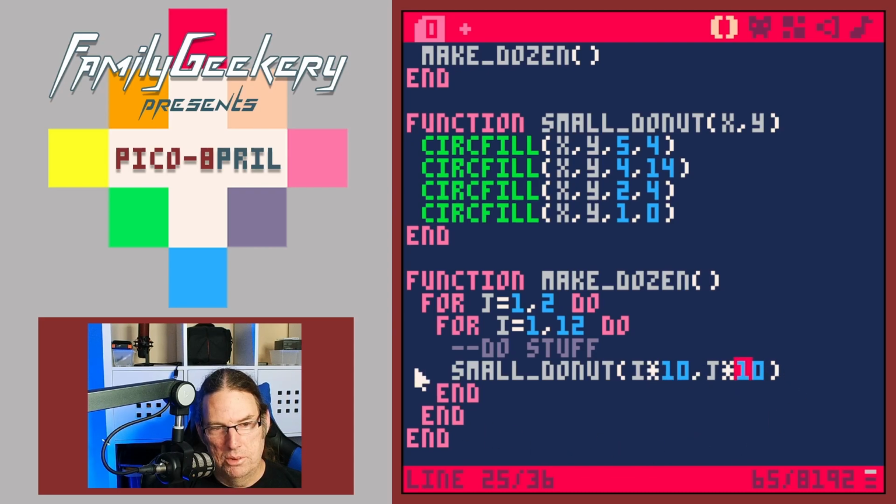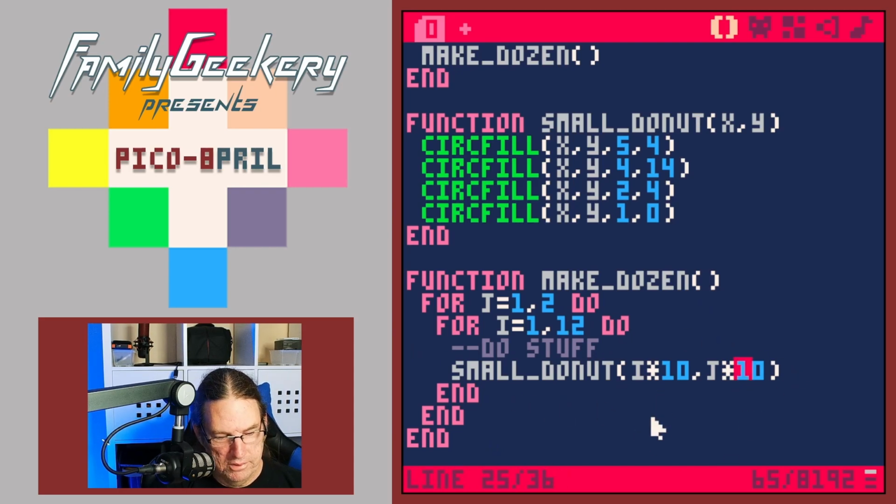And then when it comes through the second time around, j will be equal to 2. And all of our donuts will be at the 20 location vertically for y. Now these are still going up across the screen each time. It's just they're making 12 donuts here at y equals 10. And then it's coming to the outer loop. And then it's going to make 12 more donuts with y equal to 20.